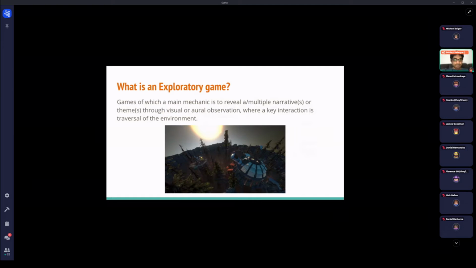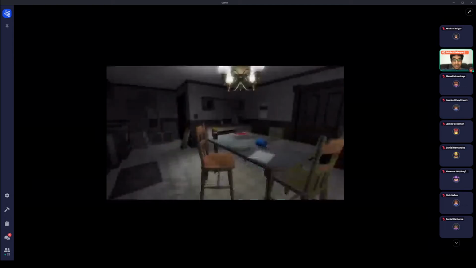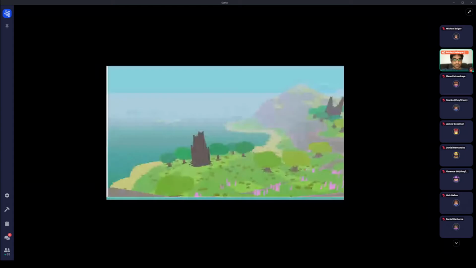you're stuck in. So here's another good example: Gone Home, a game where you explore just to find out what happened to the protagonist's family. Again, there's no explicitly stated goals. The player pieces the story together through notes and observing the environment. And another sort of classic example, Proteus, where you explore a procedurally generated island. Again, no explicit goals. There's not really an end to the game in the traditional sense, just exploration for exploration's sake.